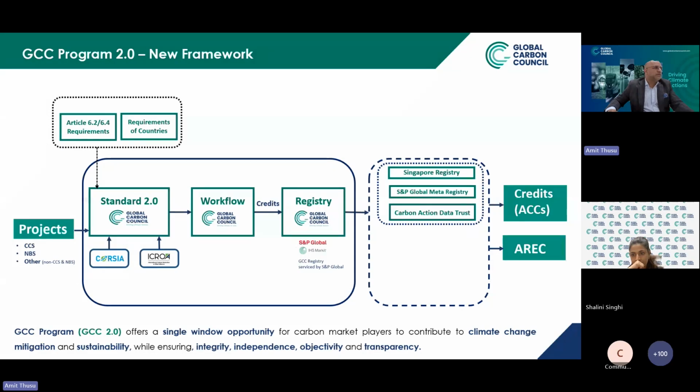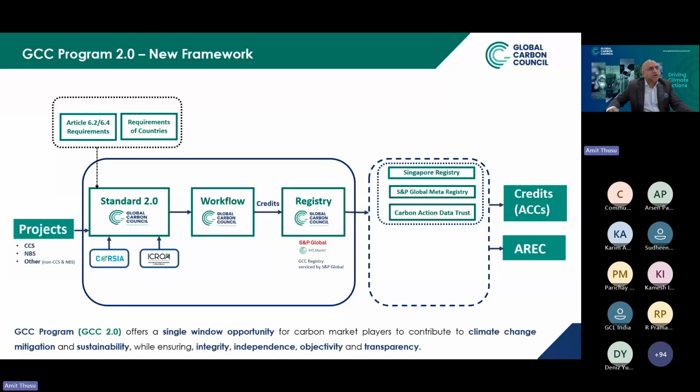This is something we have recently introduced towards the start of this year. As part of this standard, there is a workflow provided by the GCC Projects Portal, the new one which was launched in March earlier this year, and the S&P registry has been used since the beginning. Today we're talking about having an alternate, upgraded, enhanced registry instead of the current registry being used as of today. There would be new initiatives also. We're going to apply for CORSIA Phase 2 and renew our ICROA accreditation. The process is already underway.